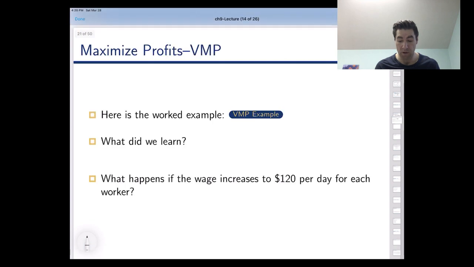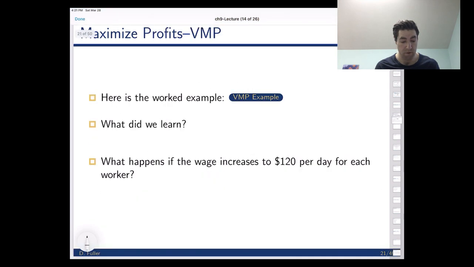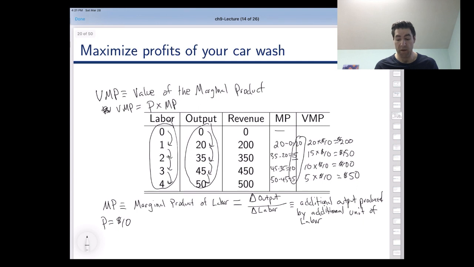And so what we then want to look at here is to figure out, well, where do we stop? How many workers do I want to hire then? So I know what each worker is going to add to my revenue, but I need to know what they are going to add to my costs. And so the key criterion here, if I put a star down here, is we want to keep adding workers as long as the value of the marginal product is bigger than the wage I have to pay them, which is the extra cost of adding a worker.